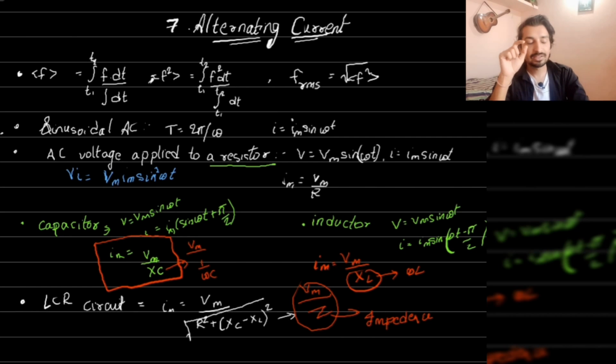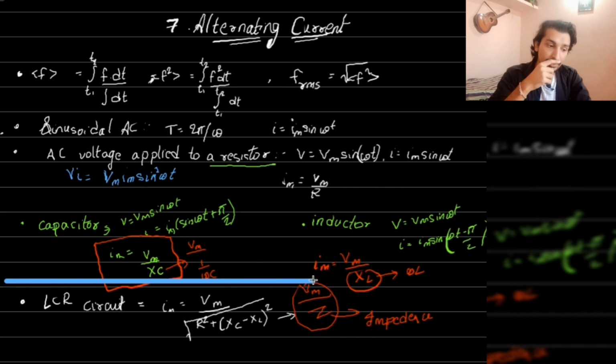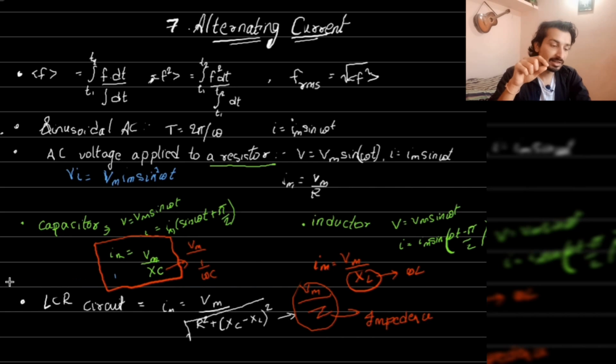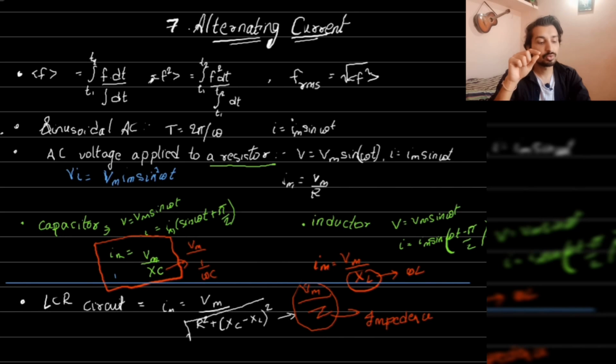And you have LCR circuit. So you have Z, impedance. Okay, impedance is nothing but, again it behaves like resistance only. So impedance value is R square plus Xc minus XL whole square. If you take square root of this whole term, you get impedance, that is represented by Z. Vm by Z gives you the Im, maximum current. So I have shown that to you.